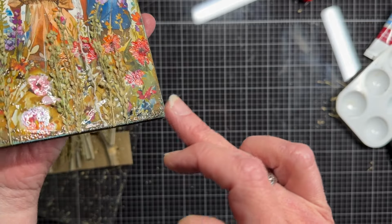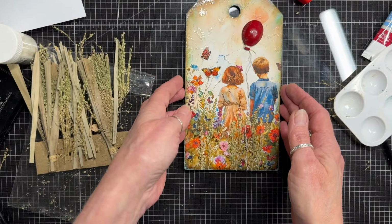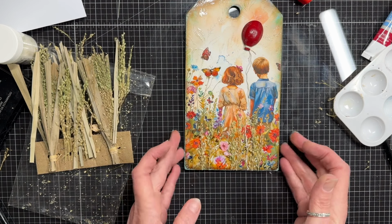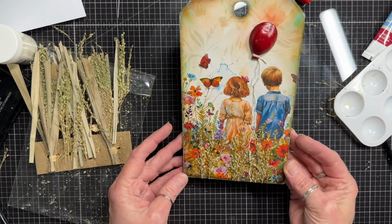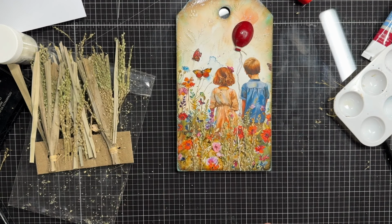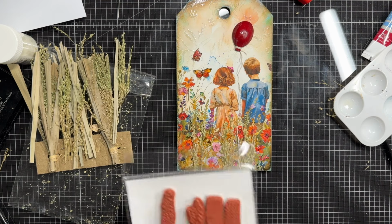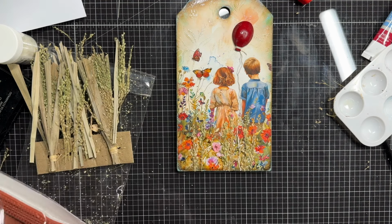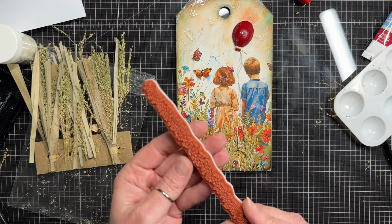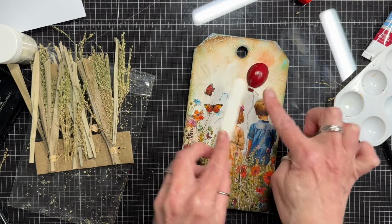Then the glossy accents on some of the flowers. And I just dabbed it on. I wasn't trying to be perfect with it. Okay, now I think I want to put a tiny, tiny bit of stamping on this. And I've got this stamp here that I think will be really cute. It's one of Seth Apter's stamps, and it's basically just a whole bunch of letters. And so I'm thinking, you know, just in a couple spots.